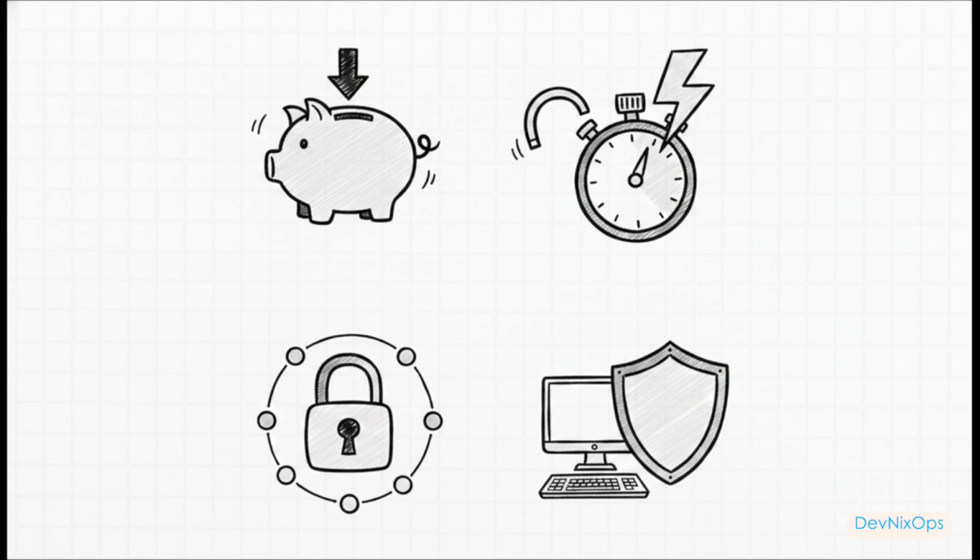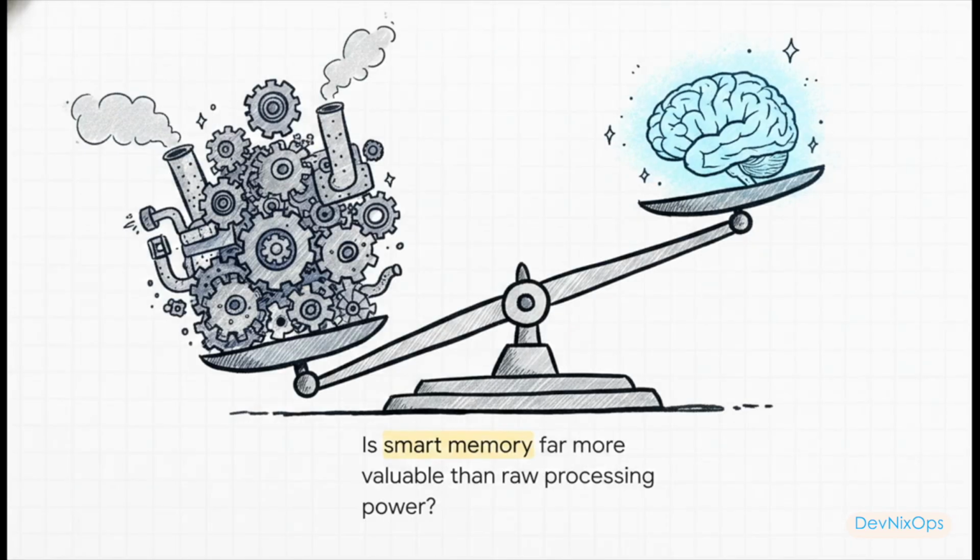Third, BetterDB is 100% open source. And finally, you can deploy it right on your local machine or your own servers. This means you aren't sending your data to yet another third-party API just to manage your cache. You have ultimate complete control over your speed, your privacy, and your budget.